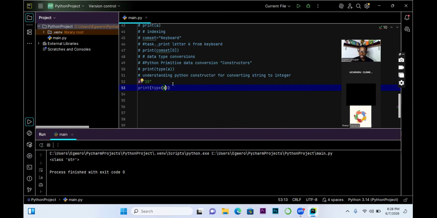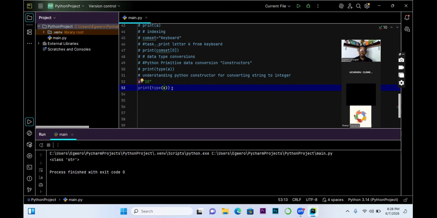Now, if you write it like this and you want to convert it to an integer, it means you are going to take that variable holding the string and store it in another variable where the converted integer will be stored.